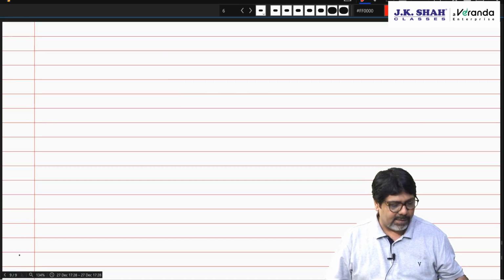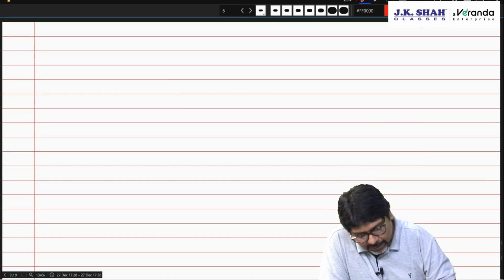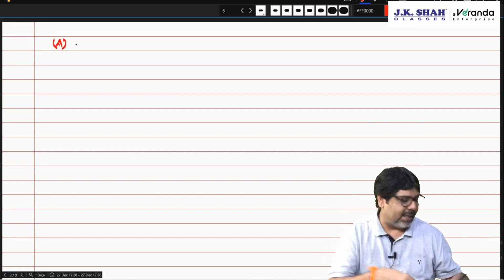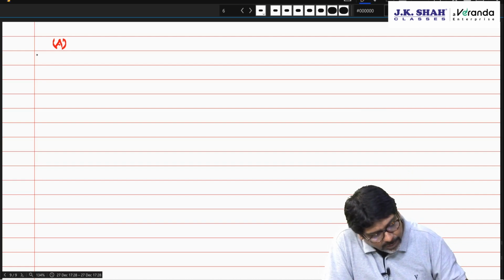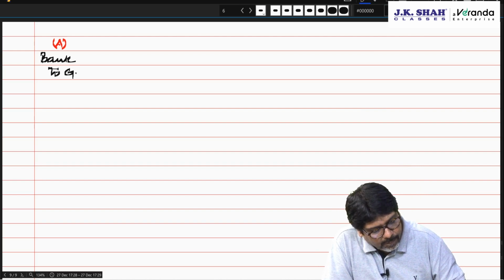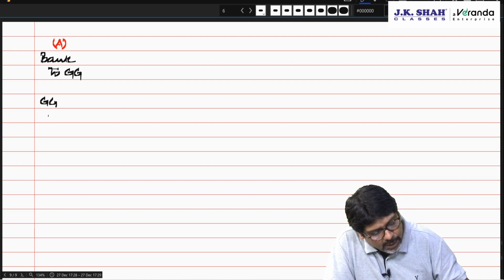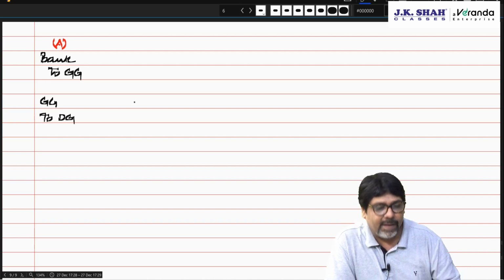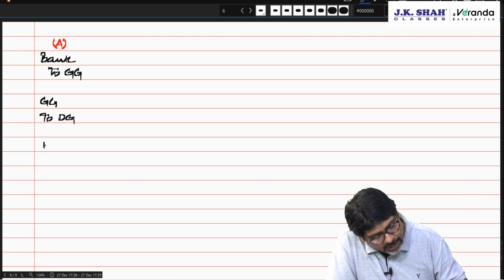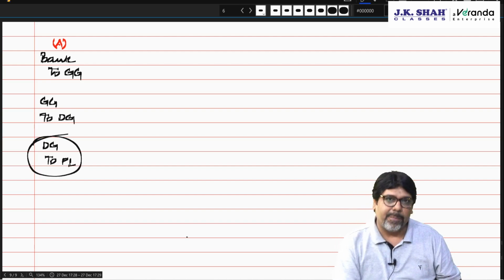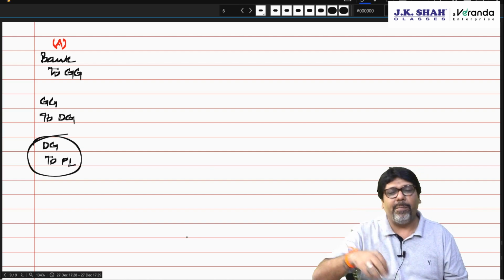Correct. Now, first suppose it is cash. Cash, you are going to receive government grant. Then chartered, first entry: when you receive the grant, you pass the entry bank account debit to government grant. Then you transfer government grant to deferred grant. Correct. Then you transfer deferred grant to PNL. That means deferred grant should be transferred to PL either immediately or it should be amortized over a period of time.